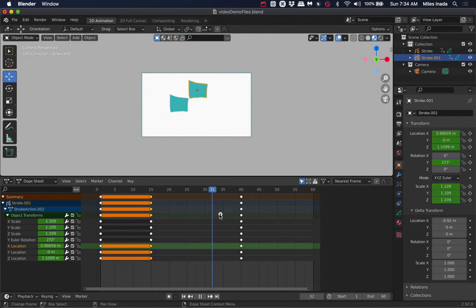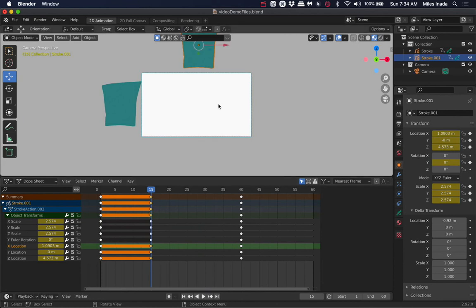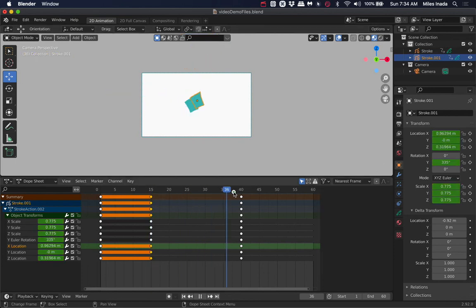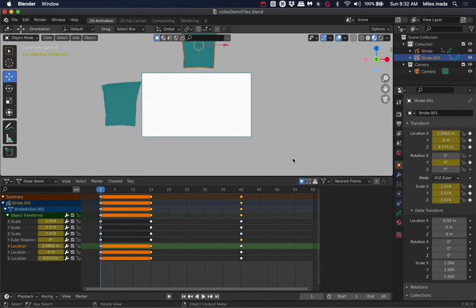So it's important to understand these are two completely separate objects. So I can edit these accordingly. So if I wanted this to rotate in the opposite direction, I could go down to frame 40 and change my rotation key to -360. Alright, I'm going to speed the camera up and go ahead and make 2 more copies, so we'll have all 4 of these coming together in the center.